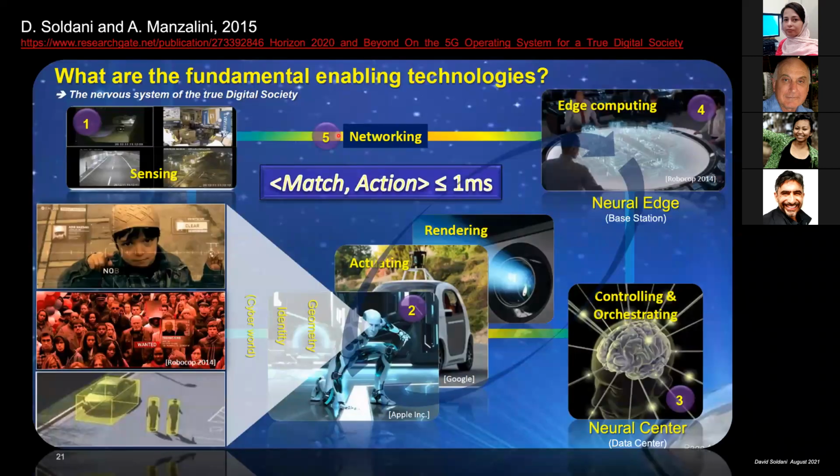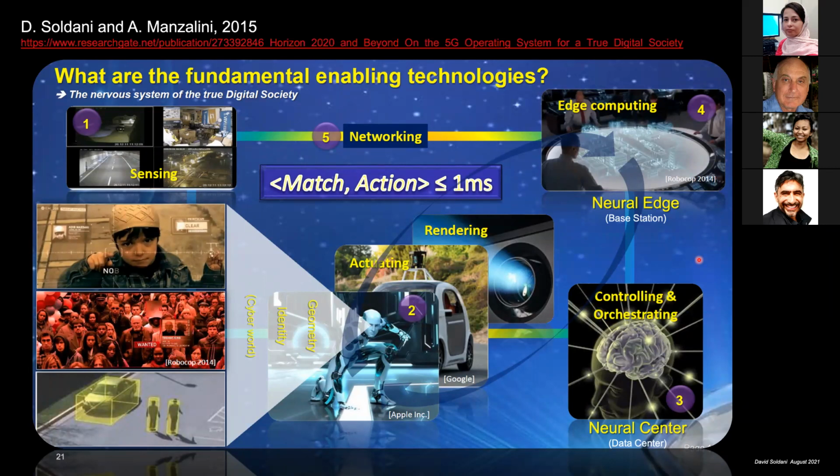By the way, this kind of architecture was already conceived. As I see, the really new use case is the connected intelligence in a way that was not truly integrated and well represented within the vision we had at the time of the 5G. But for example, Manzardini and I had already a view that this is practically required to have in place. And if you look at what we published back in 2015, it is very much aligned with what you're having today within the research community.